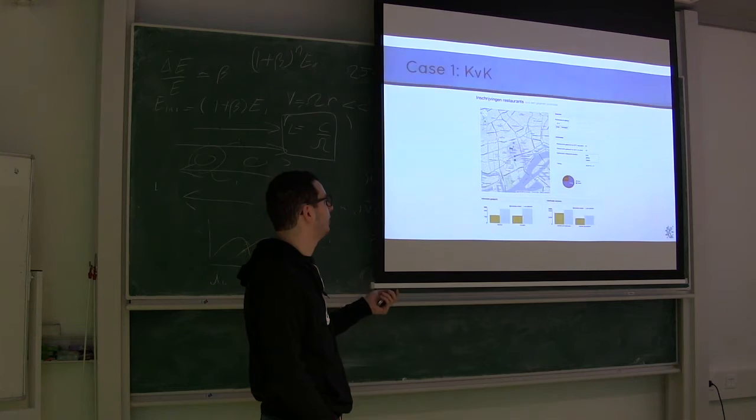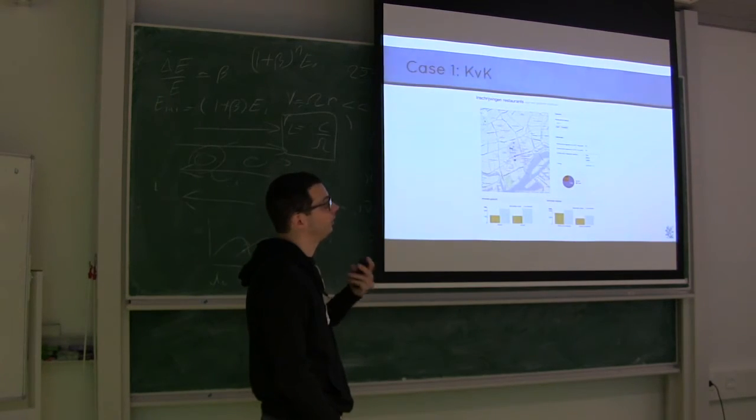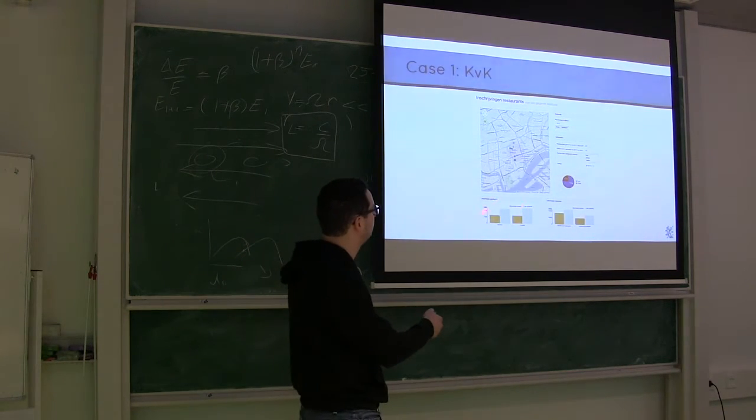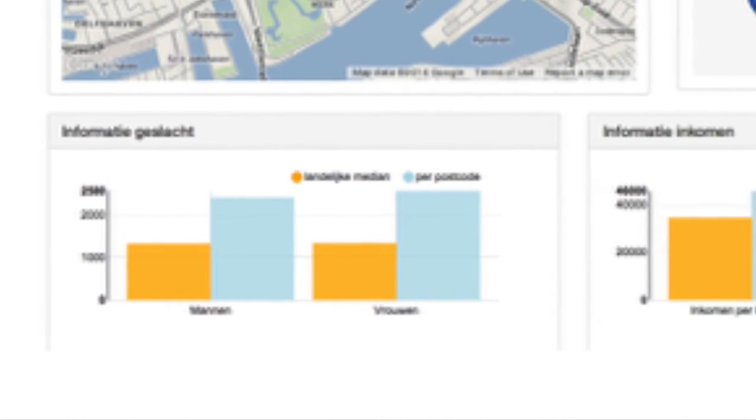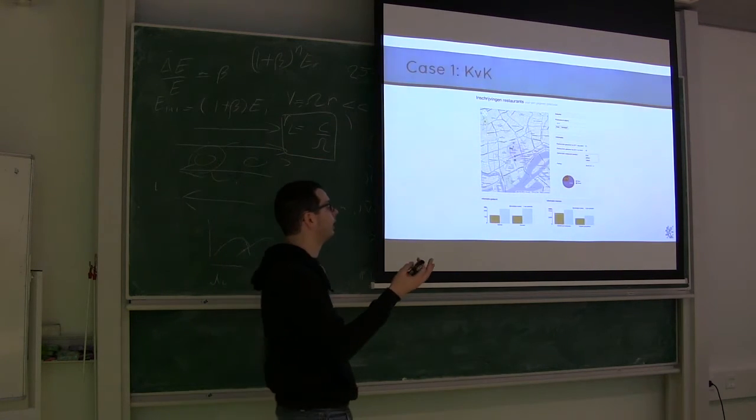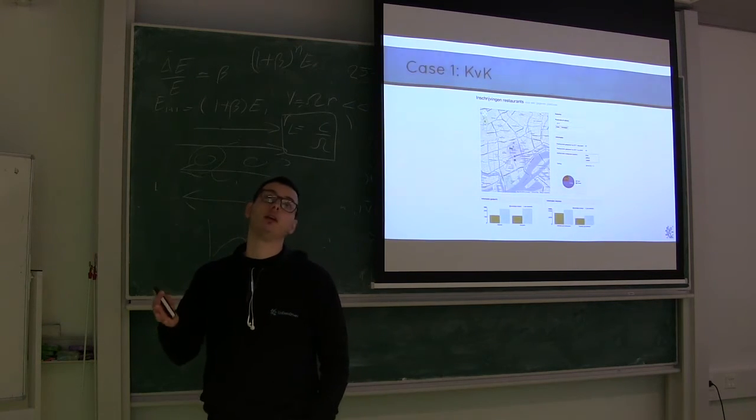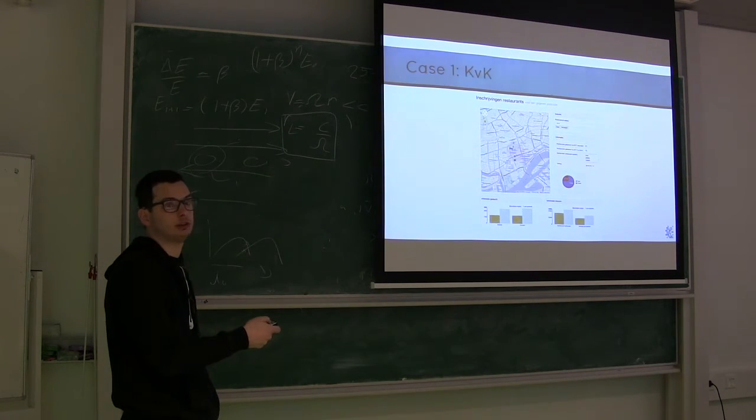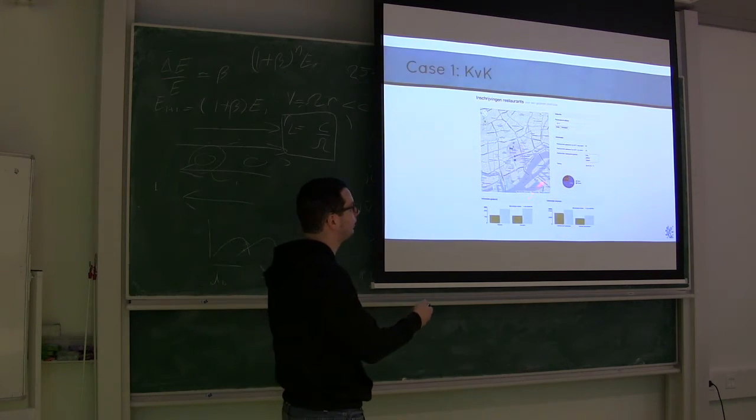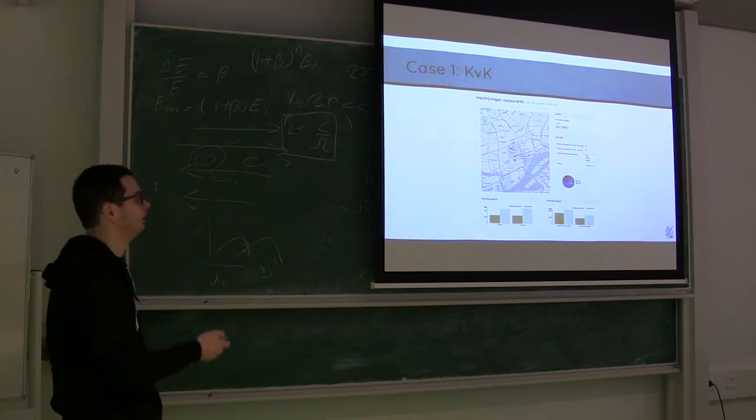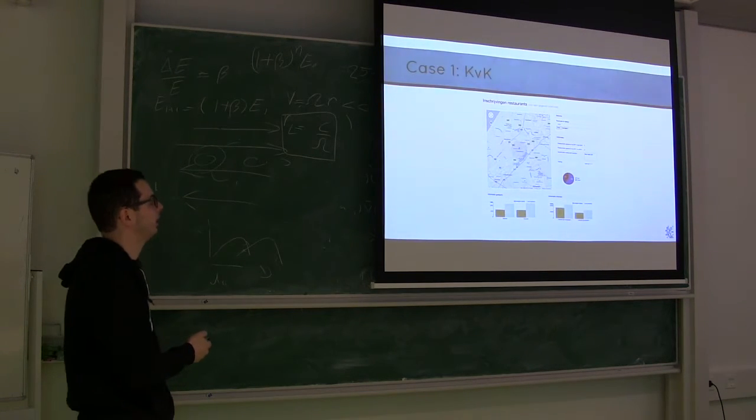We determined that analyzing all the postcode data of restaurants in the Netherlands, seeing how many were closed, how many were still open, the demographic of people living there. So here I'm just showing gender and income, but we were also showing how many families were there, how many singles were there, how many couples without kids were there, and so, and that. And so we basically trained an algorithm to say, well, this is the kind of restaurant you do want to open. We also took data from Google to see what was the average rating of restaurants in the area to help them out. So that's one possible scenario.